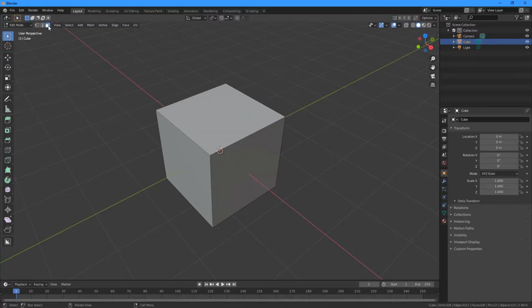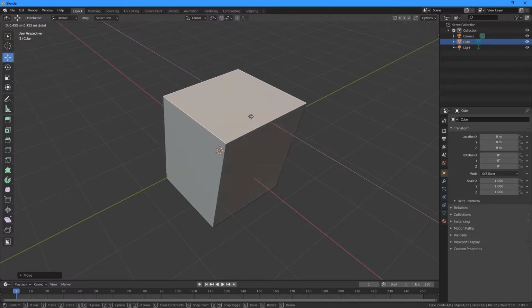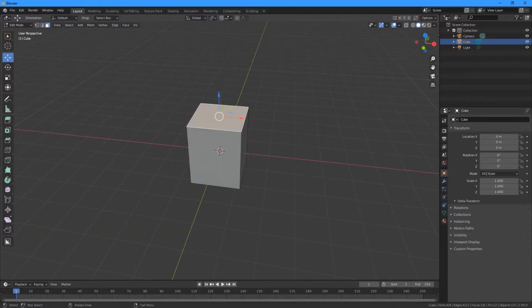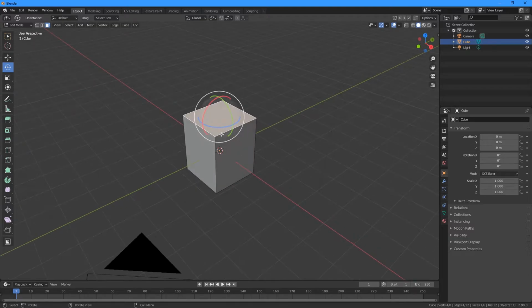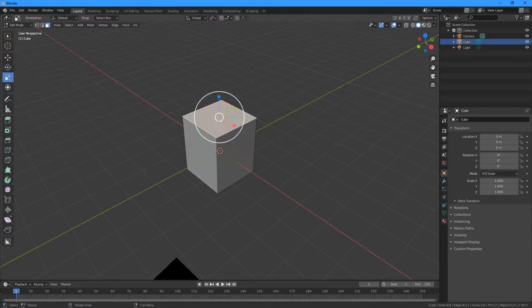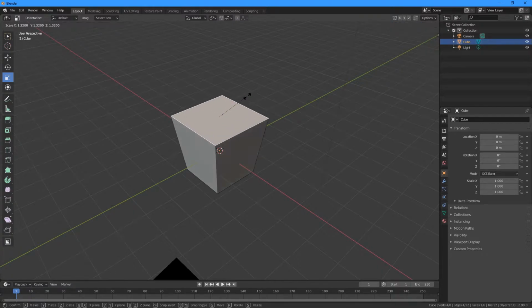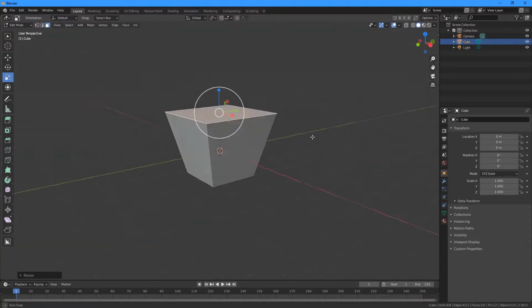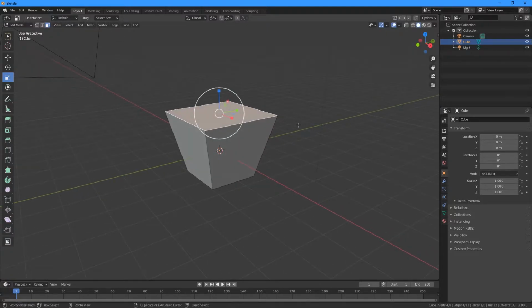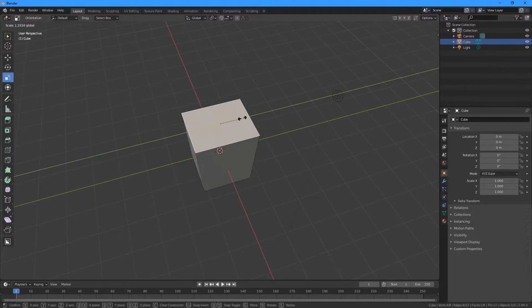So we'll start off with the faces. So I can just grab this top face, and then with these tools here I've got move, so I could move it up or across in any of these directions, or I could rotate, so I can rotate it that way, rotate it along any of these axes. We've got scale, so the big circle around the outside is like scale in all directions. So I could do it like that. We could make like a pyramid sort of shape, or we can scale just to the side like this.